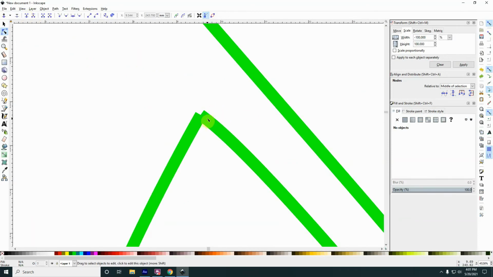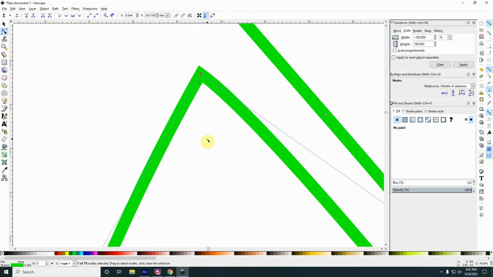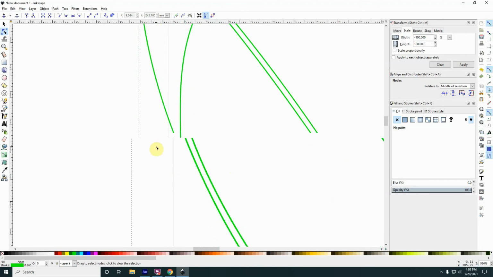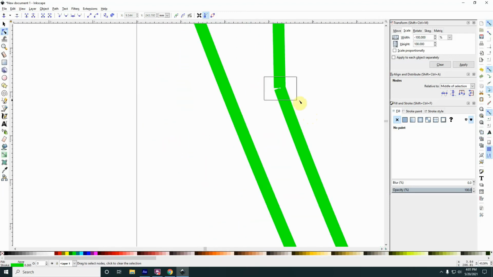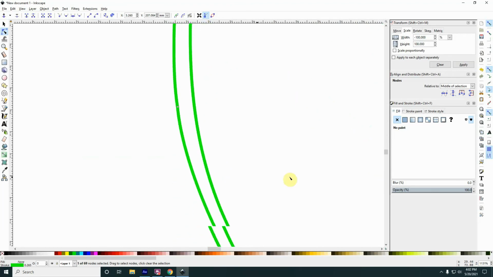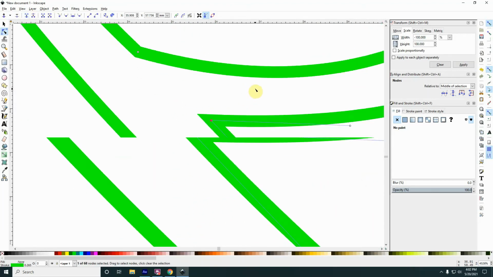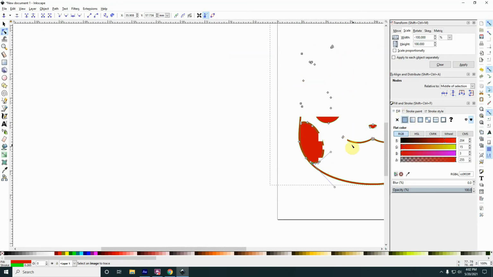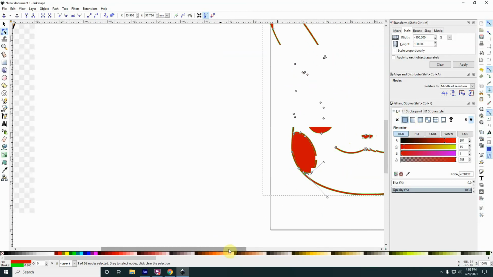Once we select these two here, we can click on the button that says to join selected nodes. So that's going to make those two now closed. And then as we scroll down, we can see if there's any other broken nodes. Here we have two that are broken as well. So if we go back to here, we can join the selected nodes. And now, if we did that right, and we select that, it should have filled most of this area.